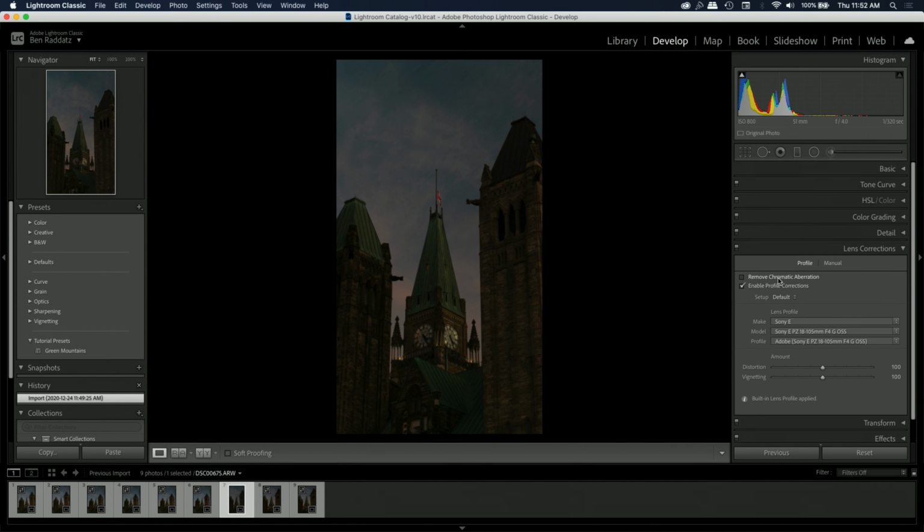So first, what I'm going to do is enable profile corrections. This just fixes any impurities with the lens that you're working with. Here we can see that within the metadata, it knows what lens I was working in, and Lightroom has a profile for that. And when I enable it, it changes the photo based on the impurities of the lens. And that's actually this lens here. This is the Sony 18-105 f4 power zoom. I just made a video about it recently, so you can go and check that out.